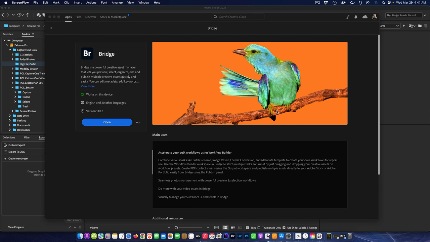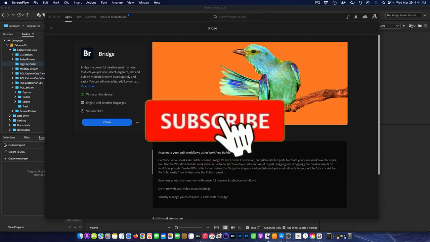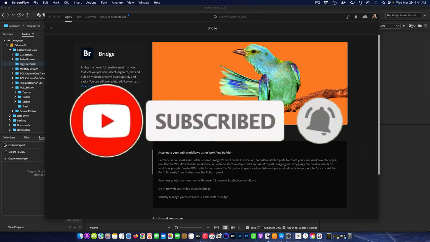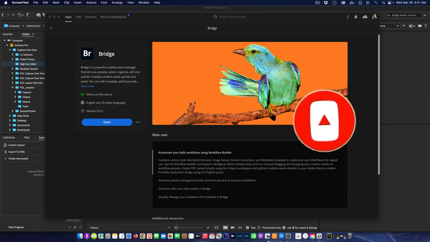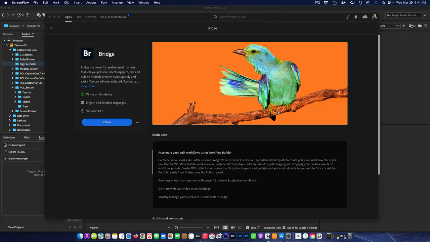Photo quick tip. Today we're going to be dealing with an unusual one, a little known one actually. It's astonishing to me that a lot of us subscribe to the monthly Adobe photographer plan, and we get Lightroom and we get Photoshop included in the package. And most of us don't even utilize this little known product. And what's also best about this product is you don't even need to subscribe to get it, because this product is completely free. So the product, of course, I'm talking about is Bridge.